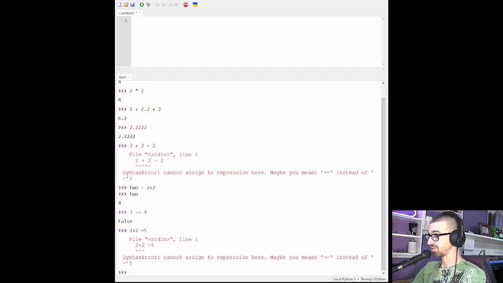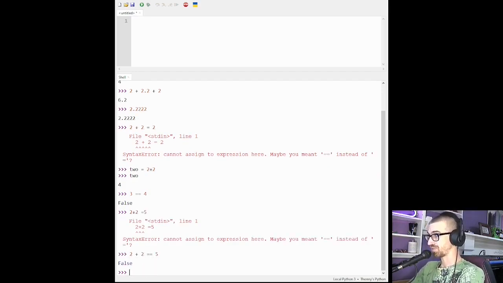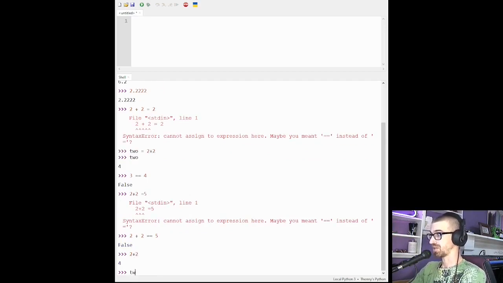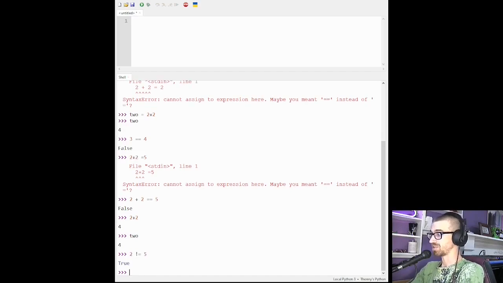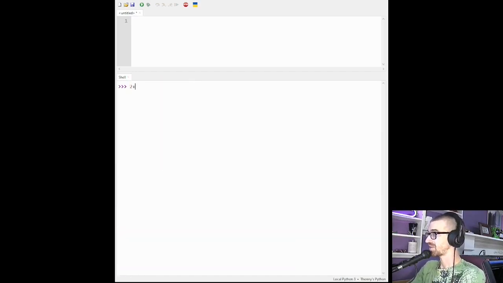But you can ask if 2 plus 2 is equal to 5, and that will return false because of course, 2 plus 2 is 4, or as we know, the value of the variable 2. You can also take it a step further and ask if something is not equal using the exclamation point. So you've got all the values that you want to find. You've got all the equation possibilities that you would want to use.